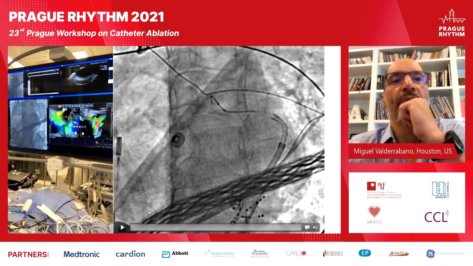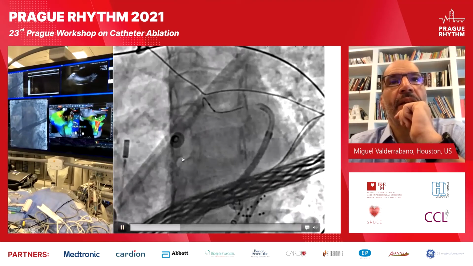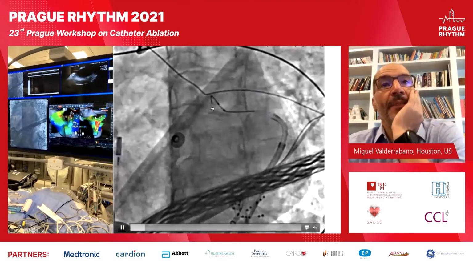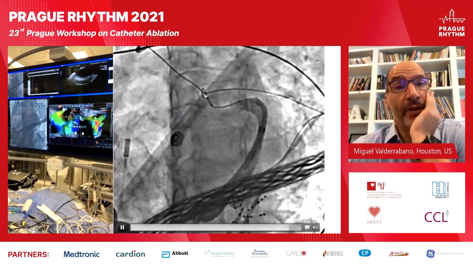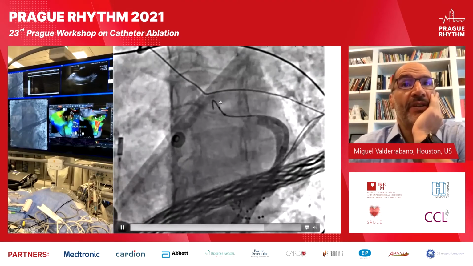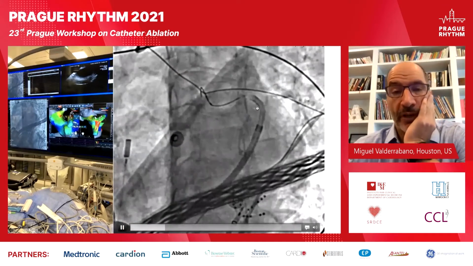So what we were doing here is we got the wire and the balloon in that vein, and then we need to get signals as good with the wire as they were with the EP star. And the first thing we see is that this vein is very big, and perhaps we don't want to give alcohol in it.